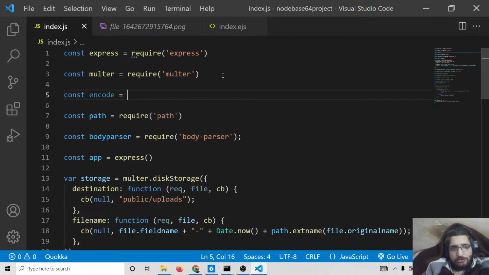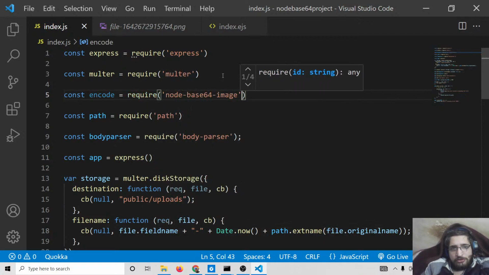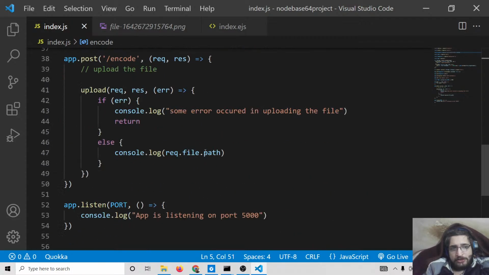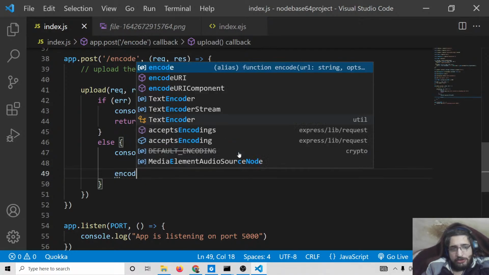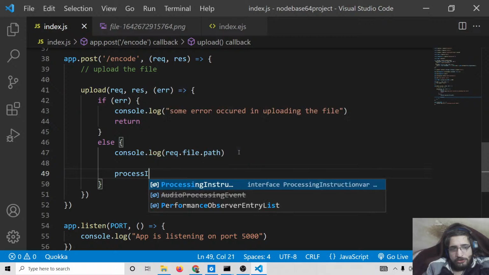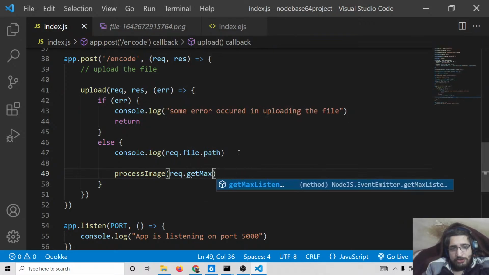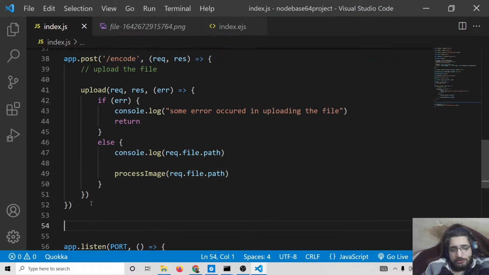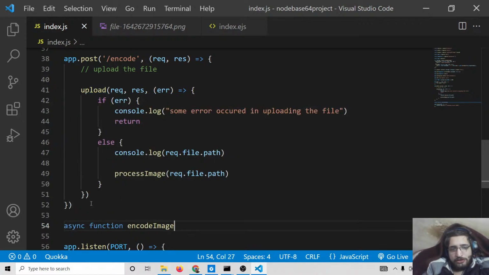So we will require it, and inside this we will call a function which will encode the image, or process image, and we will pass the path which is request.file.path. So here we will make this an async function. We will get the path here like this.